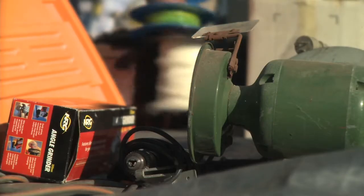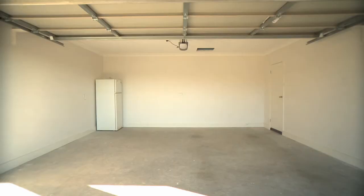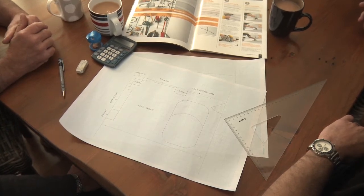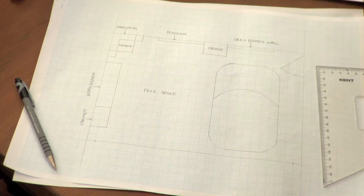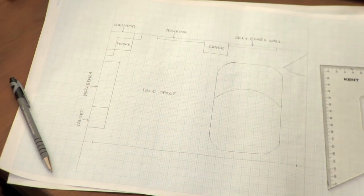Planning the garage is just as important as installing the product, so you've done a lot of groundwork here. Can you just tell me a little about it? We've categorised things into 3 main areas. One would be the sporting equipment, which we have a fair bit of, as well as the work area. And don't forget the chemicals. We needed a lockable cabinet to put the chemicals away from the grandchildren. If it's set up in 3 zones, I can see where you're going with it, but we've only got one thing left to do.